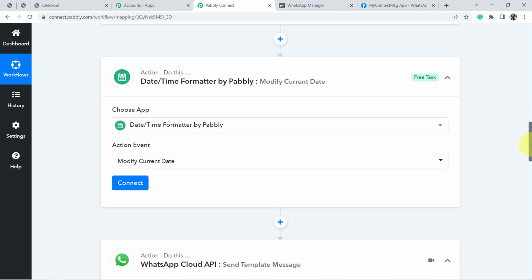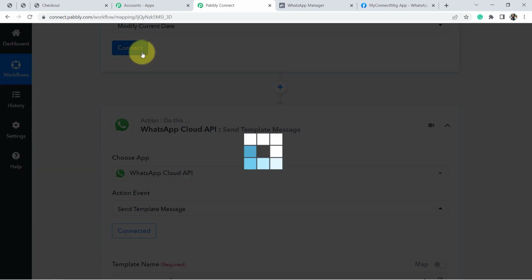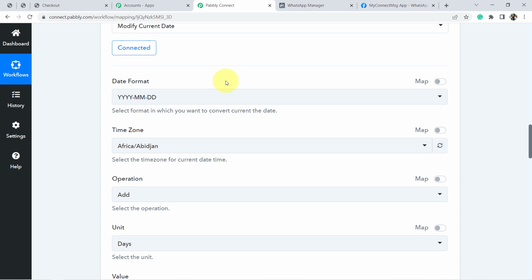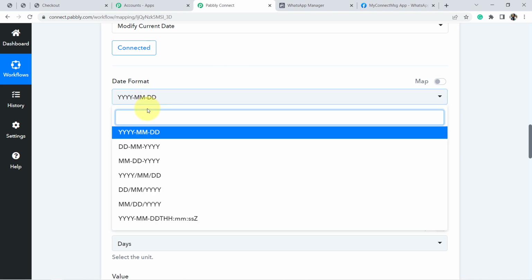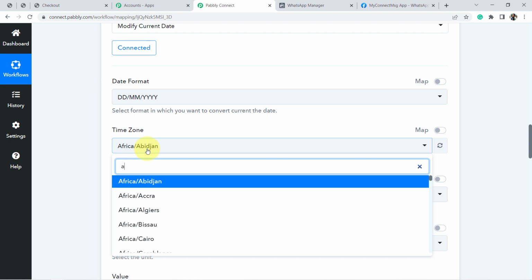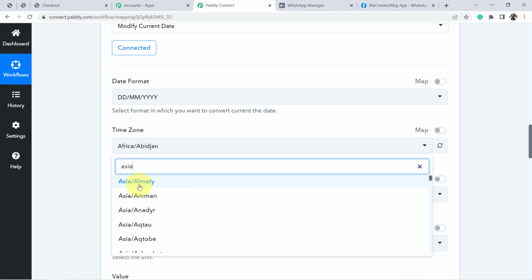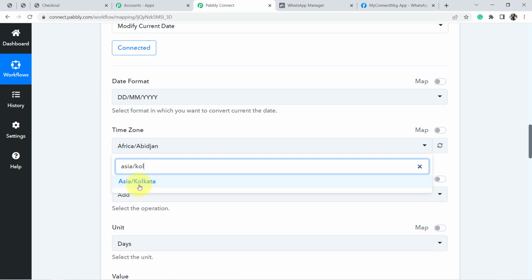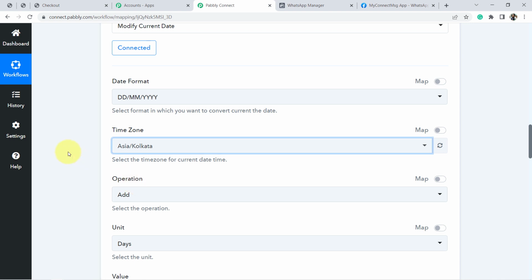Okay, now click on connect and fill all these details. In which format you want the date? I want in DDMMYY. Okay, select the time zone. So my time zone is actually Asia and Kolkata, since I am from India. You can select your time zone as per your choice.